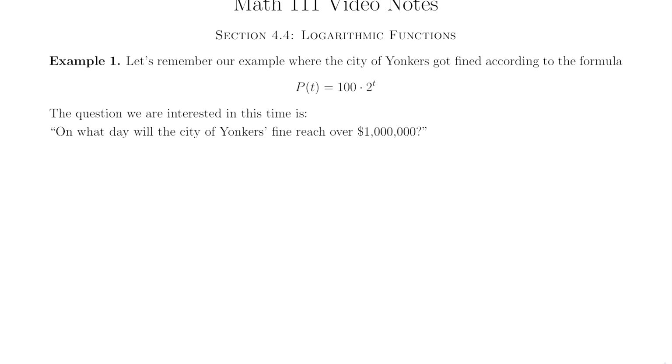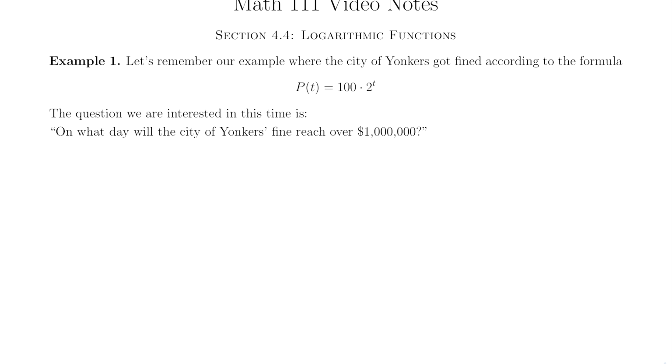Then at the very end we had, however, discovered that it is not as easy to do it the other way around. So let's say we want to know by what day does the city have to pay $1 million. And we ran into difficulties. So today we're going to learn how we can solve that. And so we're basically going to solve for t.